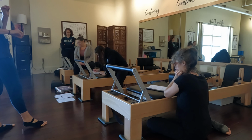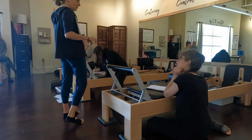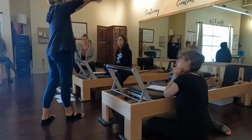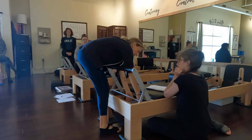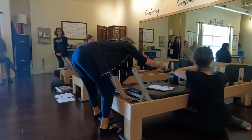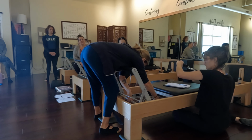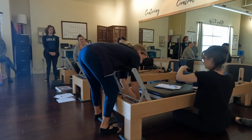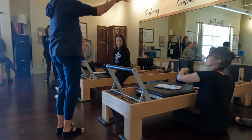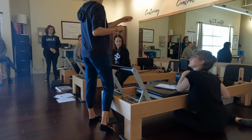Now, what gets tricky, and I'd be curious on your input on this, I have a couple of 6'4" students, and when we do footwork, we gear out like 2. We're in 2nd gear, almost out in 3rd gear. When you change this length, will you pull on that strap right now? Just kind of pull it, yep. See where it is? It's kind of over the shoulder pad. If I gear out 2, right, now we've got footwork is great, but the very next exercise is the 100, and now he's got it easy peasy because he's floating around in 2nd gear, there's no resistance, he's like, this is amazing. So that's a frustrating transition.